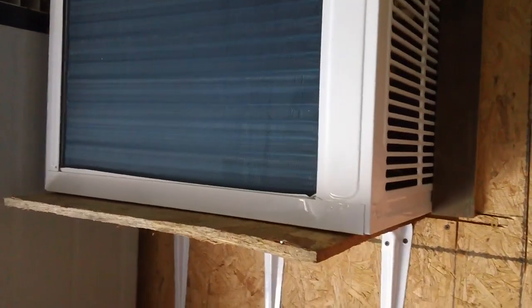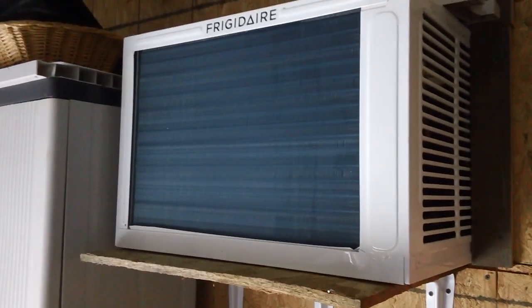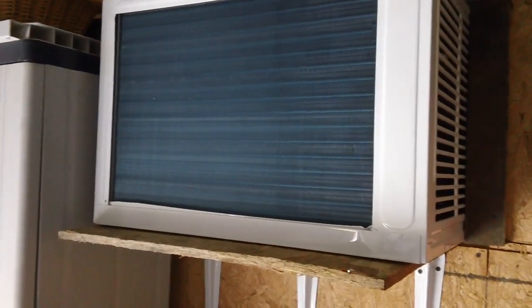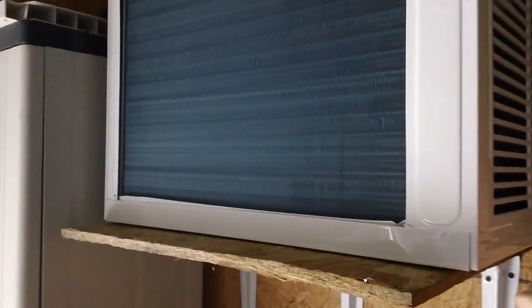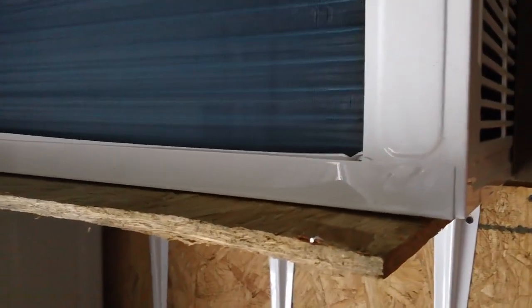The old heat pump has decided to act up. As long as I was running the air conditioner there was no problem at all, but then I started using the heat because it's getting pretty cold here in Arkansas — it went down to 31 degrees the other night. I came around the back of the unit after it had been running for a few hours and there was water dripping off all of it, which there shouldn't have been. It's just dipped down a little bit and caused the board to warp.